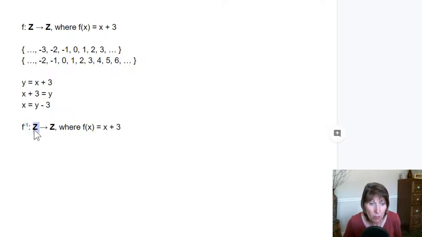And the domain and the target swap. They're both all the integers, the set Z, which is all the integers. And now we simply say f inverse of y equals y minus 3. And that's the inverse. Now it turns out that what variable you put here doesn't matter. So we could use c, and that's still the inverse of this function, because it doesn't matter what variable we use.